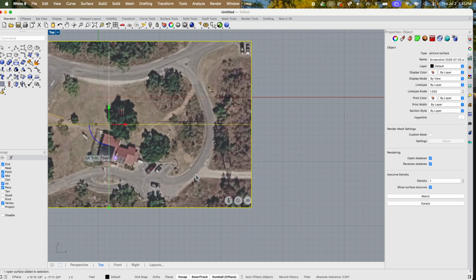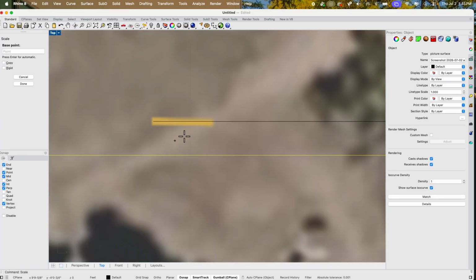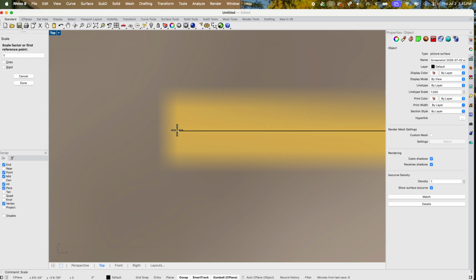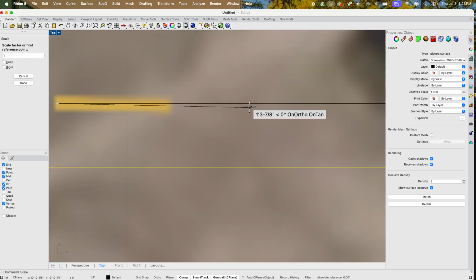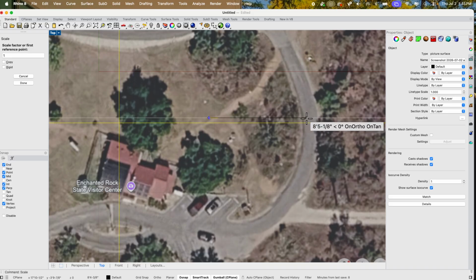So we'll take this piece, we'll scale it. So I'll type in scale, enter. It's going to ask for a base point. My base point is where these two lines meet. That is my base point. Once I click, it's going to say, okay, cool. Where's the reference point? The reference point is the other side of my image, not the other side of the 8-foot pole, right? Or the 8-foot line that we need.